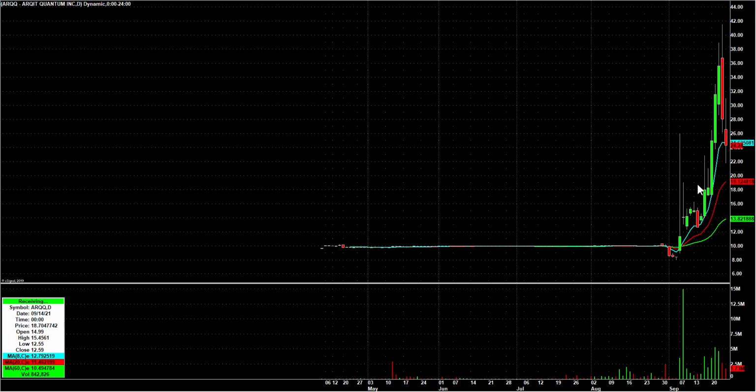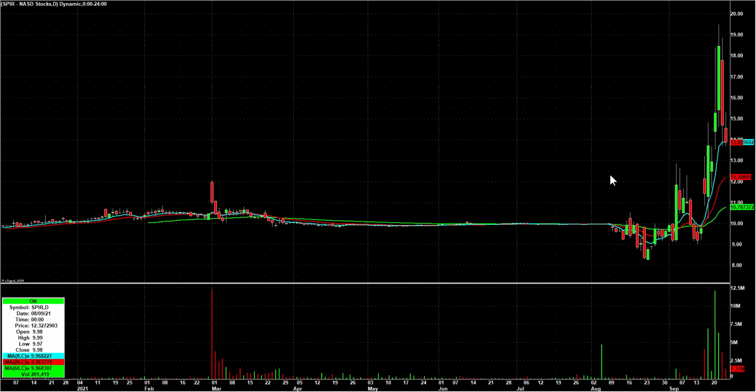ARQQ is a recent high flyer, and then you got a couple nasty red days right into that buy zone, so I think that one's worth watching for a bounce. SPIR, same thing, crazy mover, and this one's pretty whippy, so be careful if you trade it. It had a move from basically 11 to over 19, and now you got a couple days lower on declining volume. Hit the 8-day on Friday. Pretty good setup for a potential bounce, again, only with a proper A+ setup on an intraday basis.